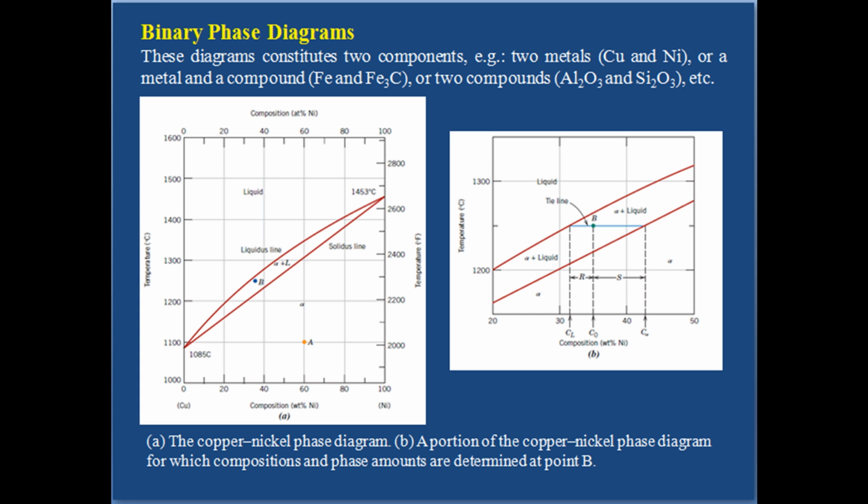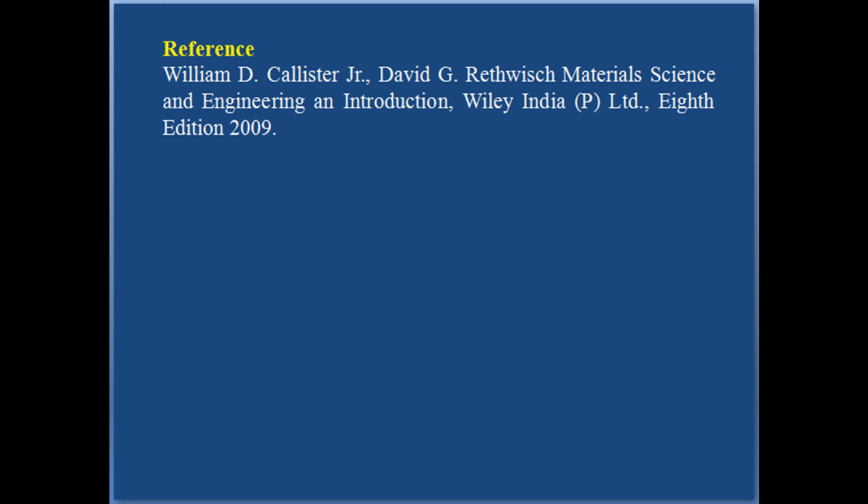This is all about the binary diagrams. Now we are going to see the reference part. For this session, the reference is William D. Callister Jr. and David G. Rethwisch, Materials Science and Engineering: An Introduction. For further reading, you can refer to this particular reference book for an introduction to materials science and engineering.